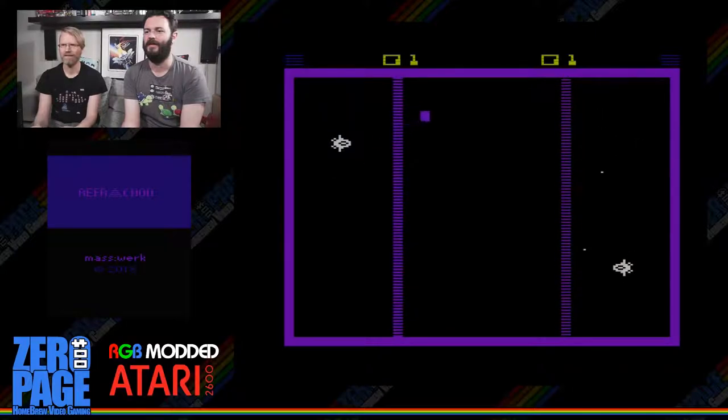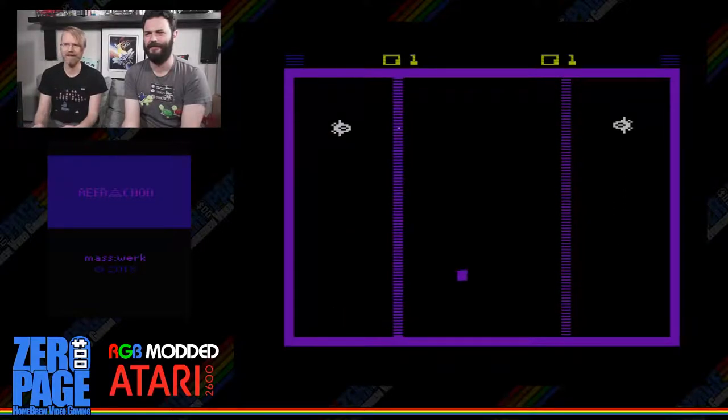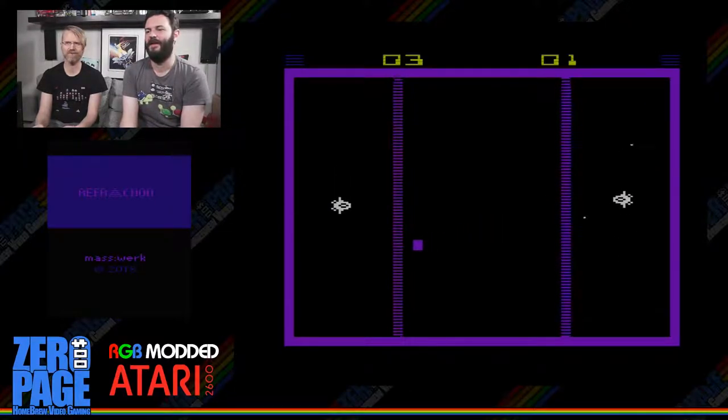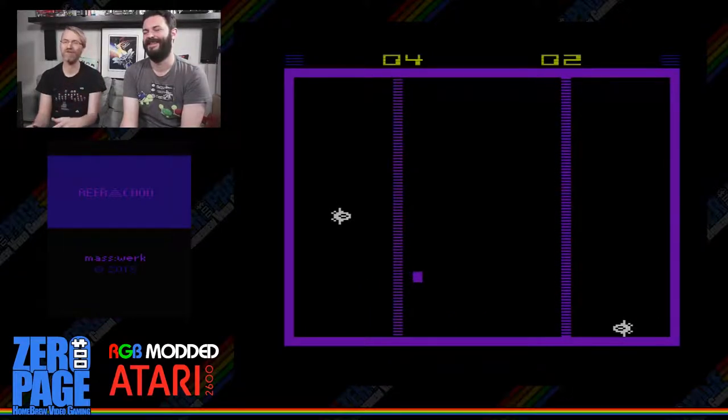Yes. And I think they stayed... Oh, it does disappear after a while, so it only goes for a little bit. And the purple block absorbs it. And I can recall my shot if you're out of the way. And the name of the game is Refraction? Refraction, yeah. So if you notice, as it passes into yours, it doesn't reflect, it refracts. Right, so a little bit of a curve. So it kind of fools you about the direction the bullet is going to go. Oh, and you can't touch the block either. No, so that's an added difficulty. You have to watch two things going on at once.